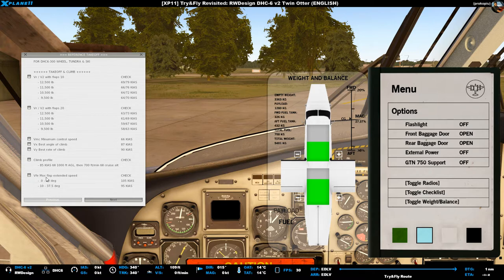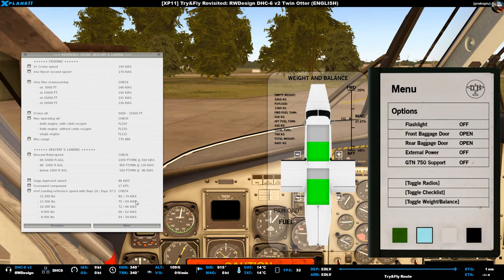And then the VFE, max flap extend speed. So 0 to 10 degrees, you shouldn't be faster than 105. That is roughly here. So you should be slightly under 100 knots when you pull out the first stage of flaps, and you should definitely be in the white area when you pull out more than flaps 10, which is the initial flaps. Then the cruise speed of this bird is 150, roughly.